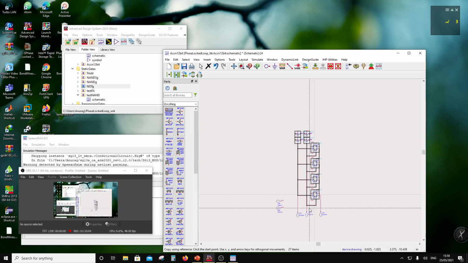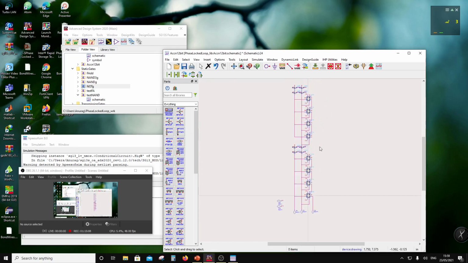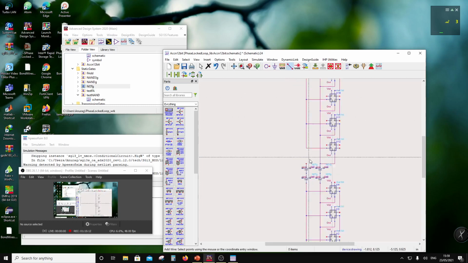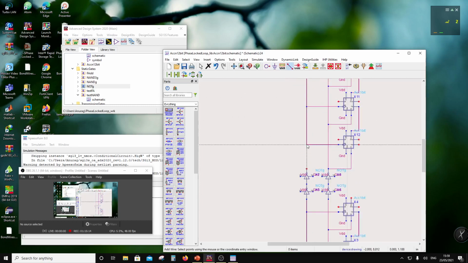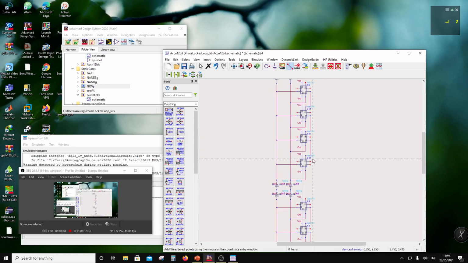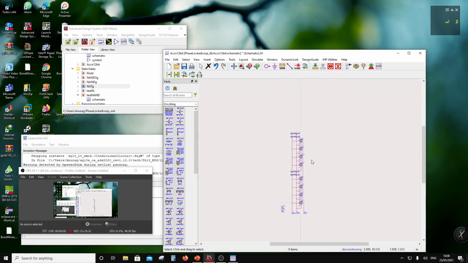So I'm going to take this over here. So now I have an 8-bit, and again I have to connect this. Okay, so now I have 8-bit, so I need another 4 to make a 12-bit.